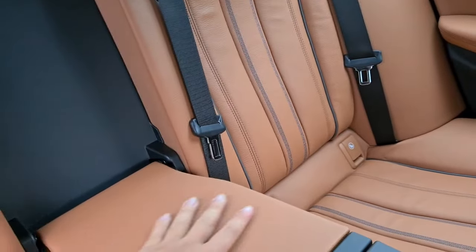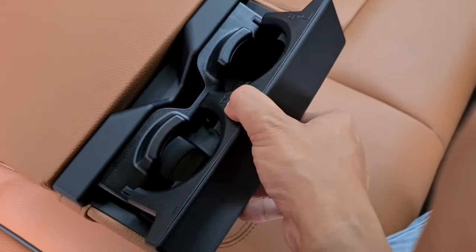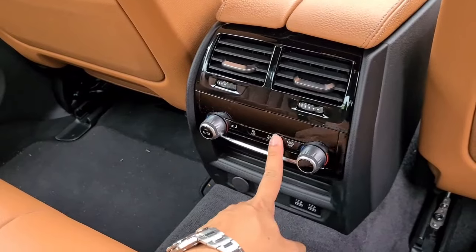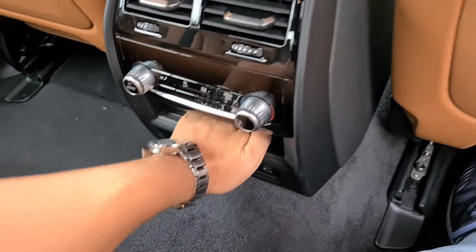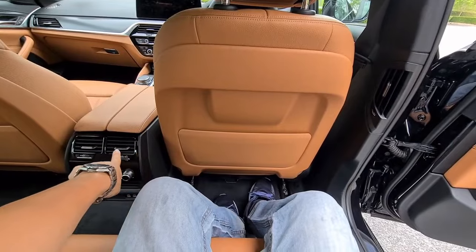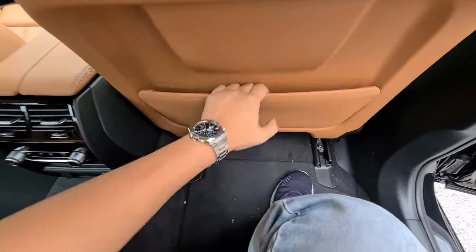There's an M Sport door seal, and the IsoFix mount cover is hinged. The armrest is designed to suit a variety of cup sizes - you can fold it up for a thinner cup or adjust the opening. Three individually adjustable headrests at the back, four-zone climate control with fan speed and temperature adjustment, two USB-C ports, and a 12-volt socket. At 170 centimeters tall, there's a fist of headroom above, great lean angle, ample leg room - this is a very comfortable place for a long-distance trip.